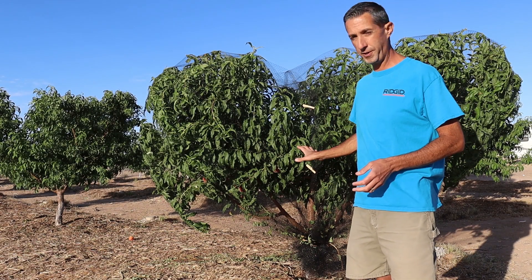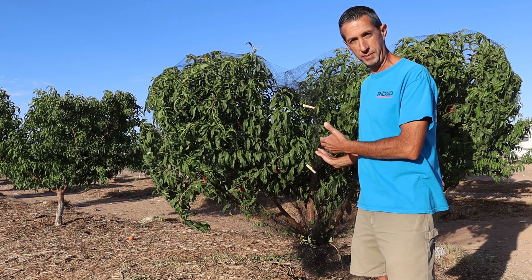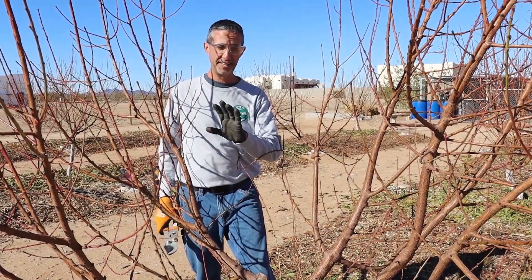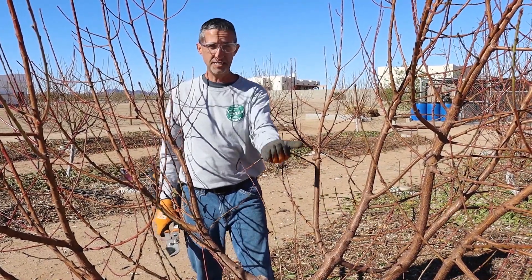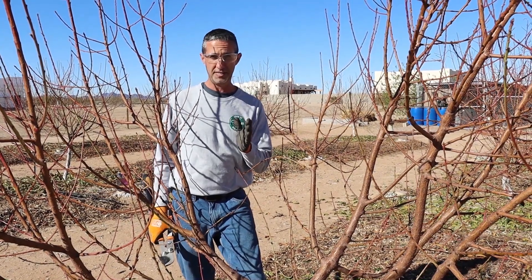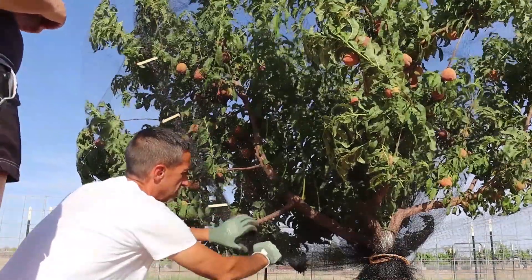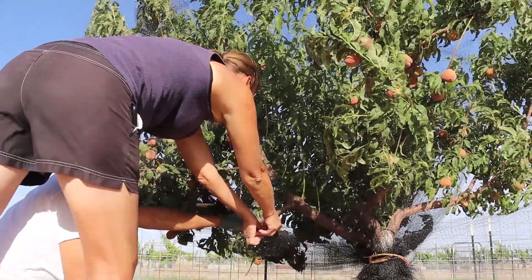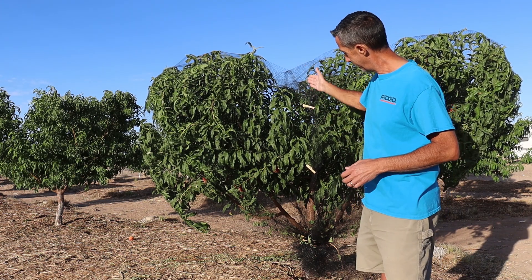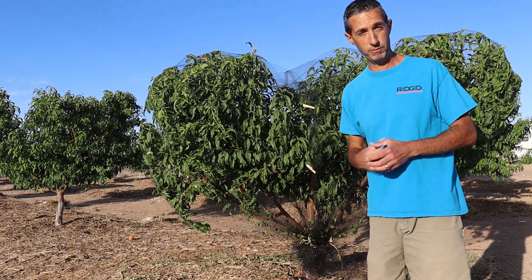Because we use bird netting to protect the peaches from birds, we actually create what we call a harvesting notch when we do our pruning. What I always create on all of my trees, especially these where I know I'm going to have bird netting and I want to be able to open it from the bottom and get into the center of the tree to do harvesting without removing the netting completely, is a harvesting notch. We're on the northeast side of this tree and you can see we take the two pieces of bird netting and create a seam right here, then utilize clothespins — similar to how you would unbutton a shirt — to get into the tree itself to do the harvesting.